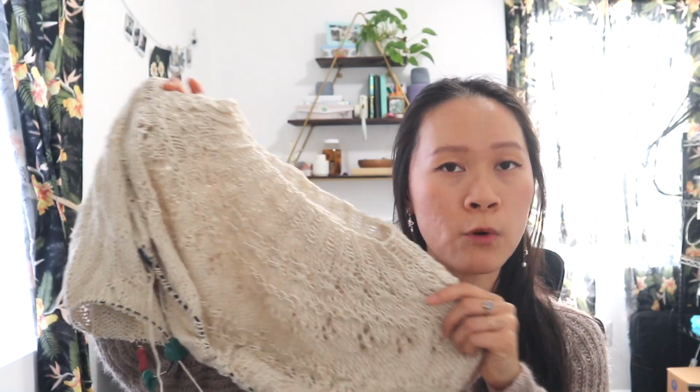So for being such a short sleeve and cropped sweater, it just doesn't really make sense to have it in 100% wool. So I think I'm gonna rip that one out, and hopefully this version of my ranunculus will be my new ranunculus. I think it's going to be really nice for spring and early fall, because since it is cotton and linen, it'll be pretty lightweight, and there's a lot of airiness to this because the gauge is very open and you have a lot of eyelets that makes it more breathable. So I think it'll be really nice to layer on top of tank tops or on top of dresses.